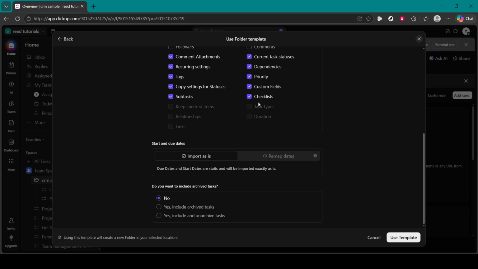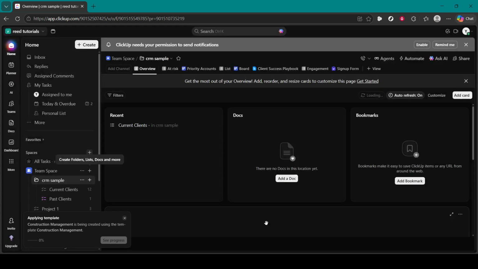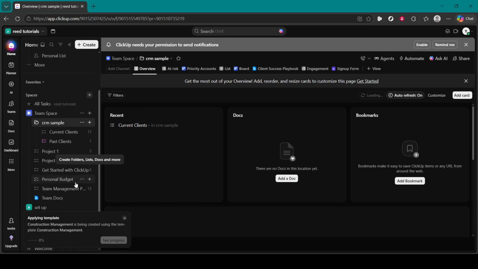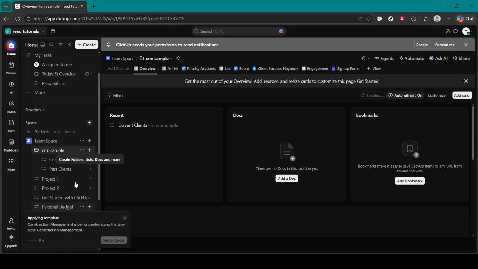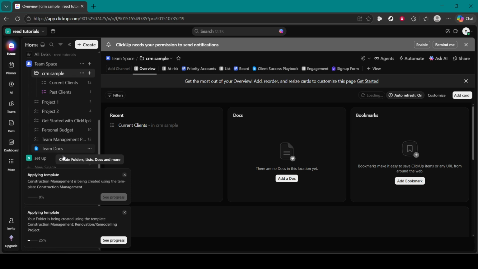These might represent planning, active build, and closeout, and they're fully customizable. Rename phases to match your terminology. Reorder them to reflect how your team operates, and remove any that don't apply. Within each phase, fine-tune statuses to align with your process, such as adding a hold or inspection status if that's a common checkpoint. Adjust custom fields so you're tracking the right details, like permit numbers, submittal dates, or site addresses.